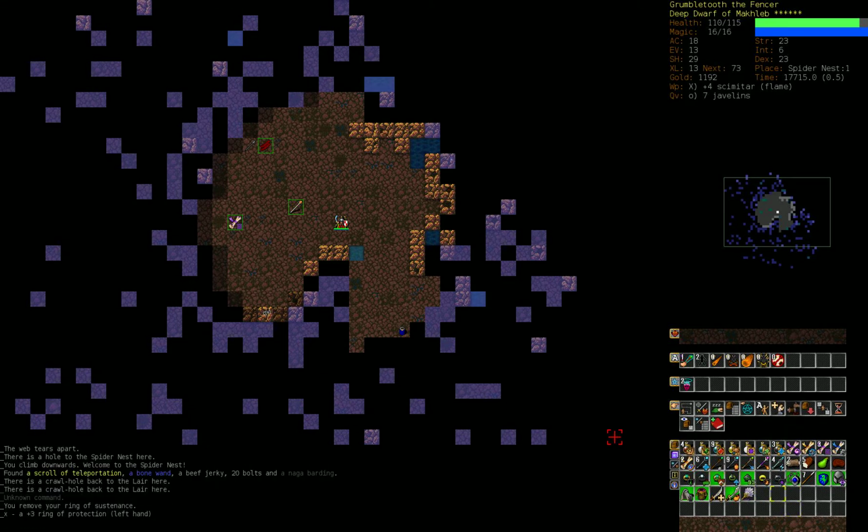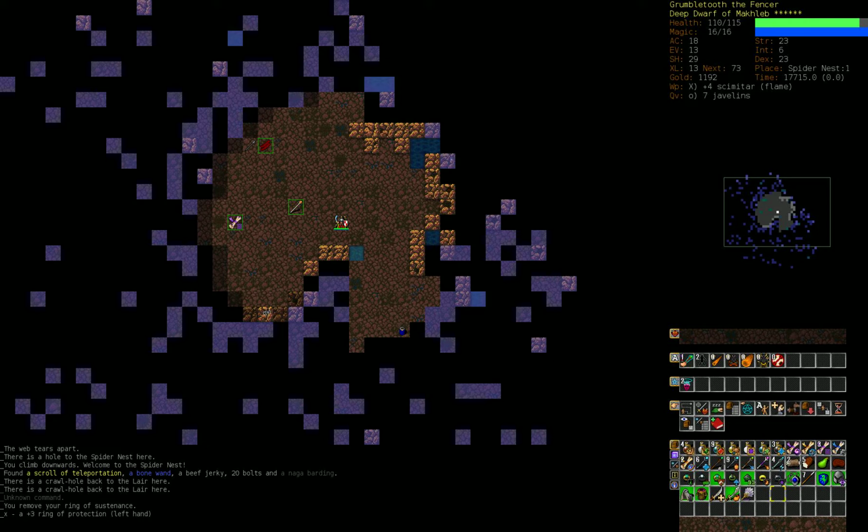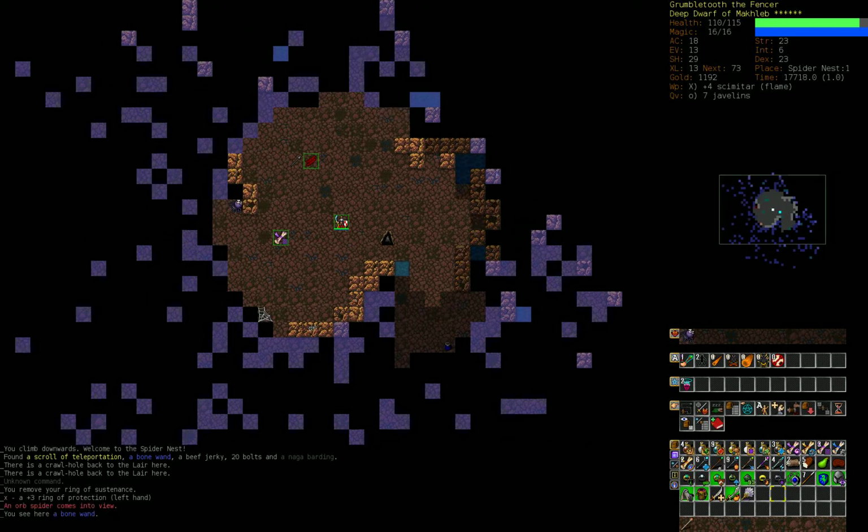The reason why I feel fairly confident about our chances here in the spider's nest is because we have resist poison. On top of that, poison doesn't really do much to us except in the most severe cases, because of our damage shaving. Poison at its base only does 1 damage per turn, and we're guaranteed at least 1 damage per thing.